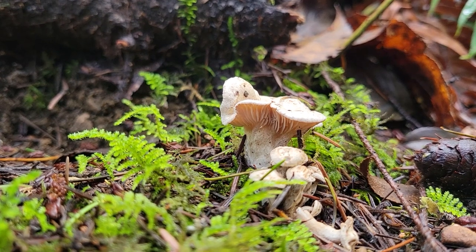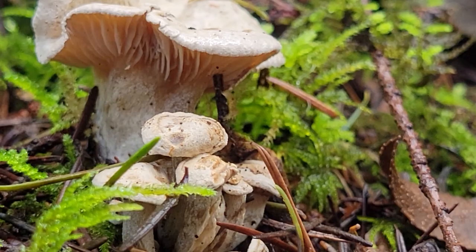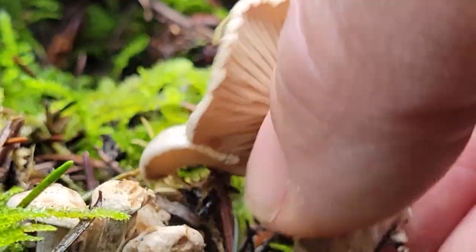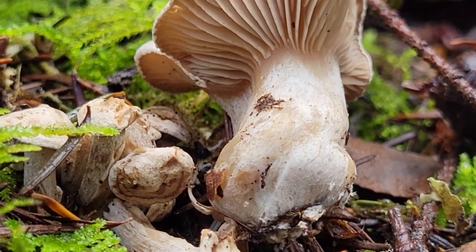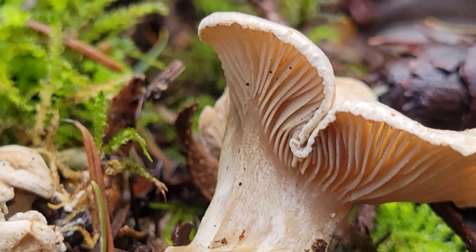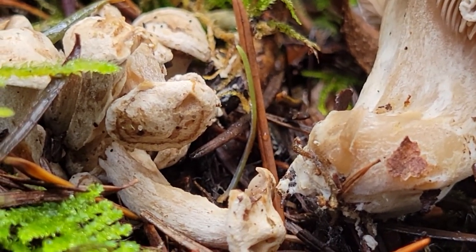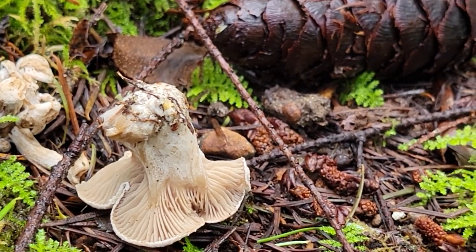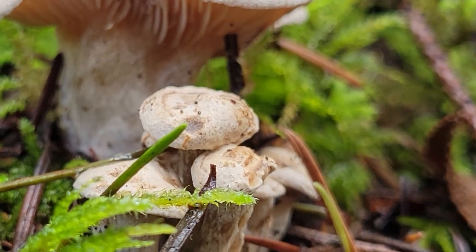This little mushroom on the side of the trail is known as Clitocybe sclerotoidea. It grows from a sclerotia, which is basically a growth on the fruiting bodies of Helvela species. It's a basidiomycete growing on an ascomycete — usually it's the other way around. This one likes to grow on Helvela lacunosa here in the PNW, although I don't see any Helvela fruiting bodies around, which is curious. Studies have found Helvela cells in its structure. Clitocybe has a lot of poisonous species, so probably a good one to avoid, but still pretty cool growing as a parasite on Helvela.